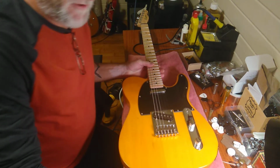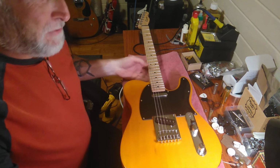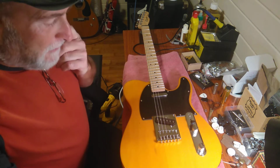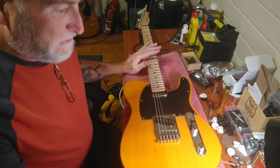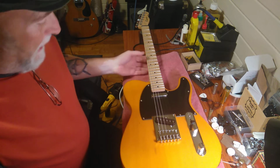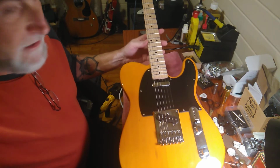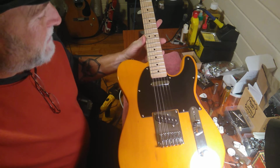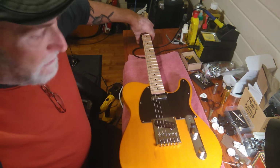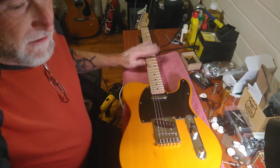I'm probably gonna hurt somebody's feelings, make somebody mad, but the days of there being pride in craftsmanship and product, what you put out, is over. These big corporations now sell you the cheapest thing they can for the highest price that you'll pay for it. That's typical with what you get with these guitars anymore. They come just slapped together any which way and thrown on the shelf, and you buy them and you get what you get. There's no pride in craftsmanship or end result anymore. It's all about the bottom line and profit. But that's good for somebody like me, because I can make a little money setting these up.